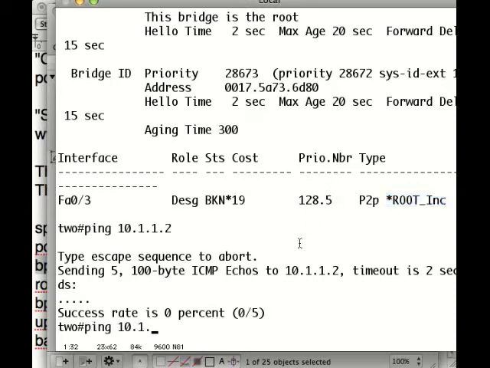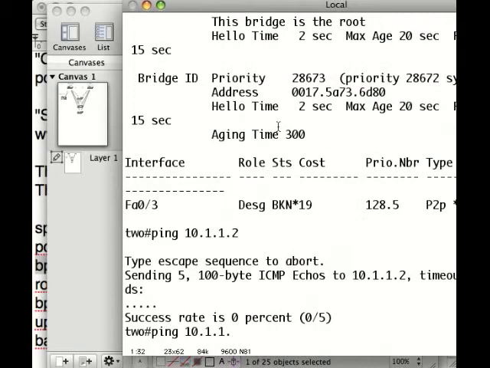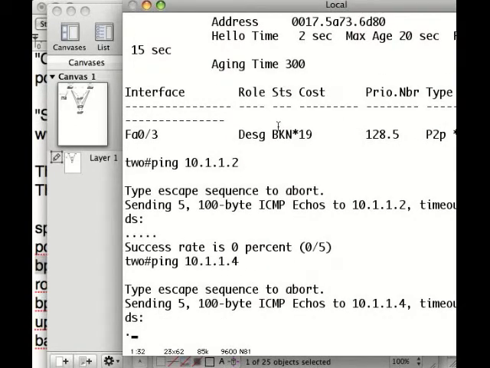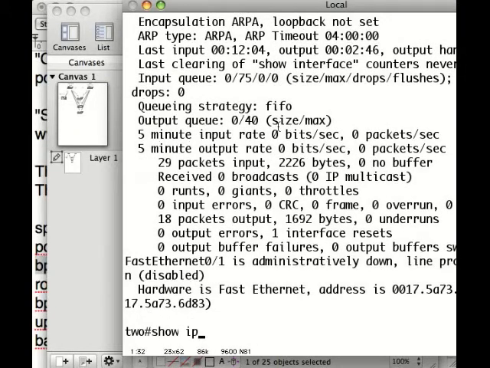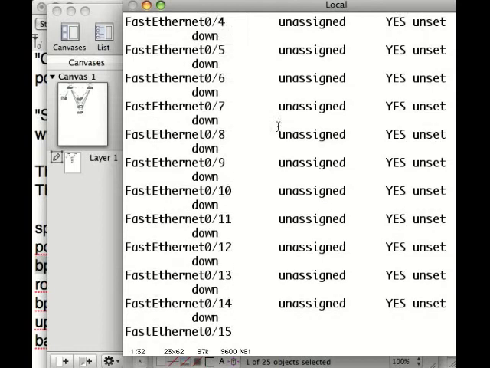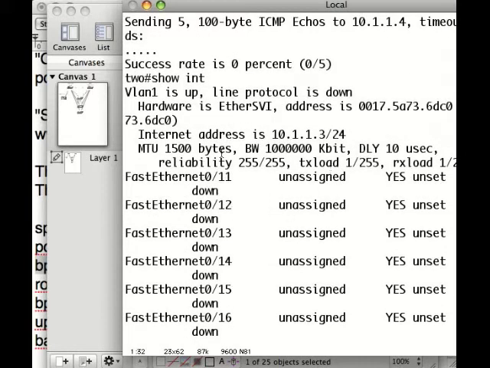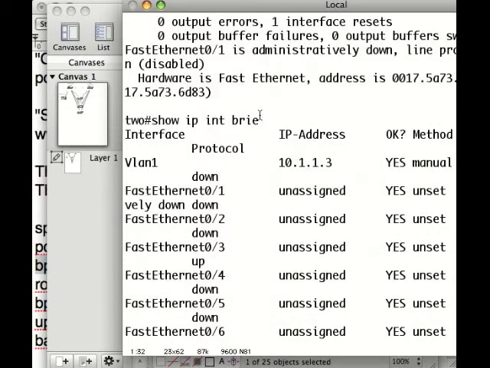Ping 10.1.1.4. Let's see, VLAN 1. VLAN 1 is protocol down.